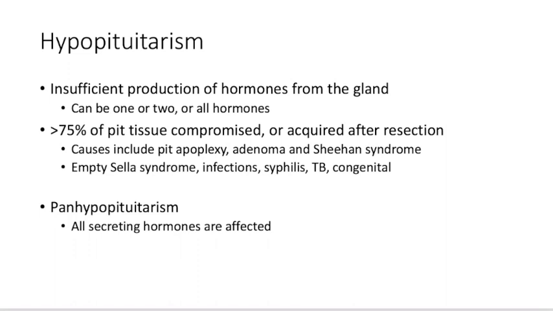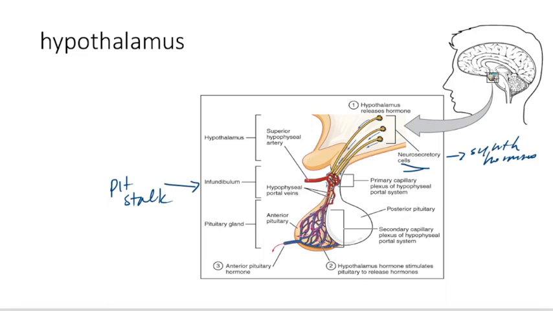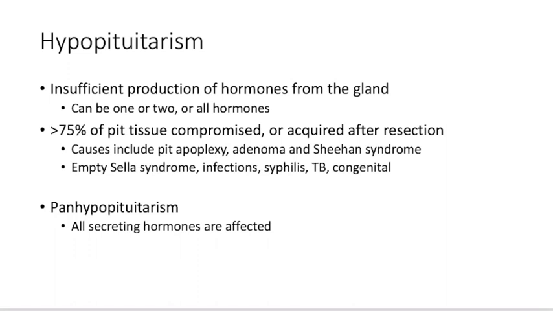The pathophysiology of this is that the pituitary gland is very vascular and relies heavily on the portal vein from the hypothalamus, and it's very vulnerable to ischemia and infarction. So this results in tissue necrosis, edema, swelling of the gland, and then the expansion of the pituitary within that fixed compartment, which is called the sella turcica, further impedes the blood supply of the pituitary. So, again, which hormones are affected determines your presenting signs and symptoms. If they are all affected, we call that panhypopituitarism, and then patients need to be replaced on the hormones.